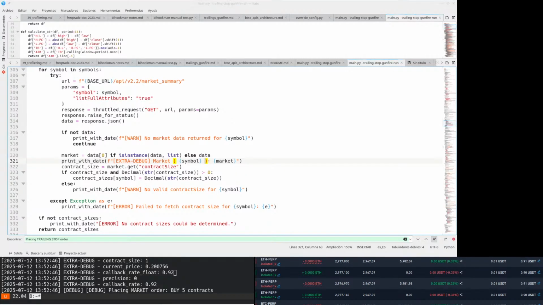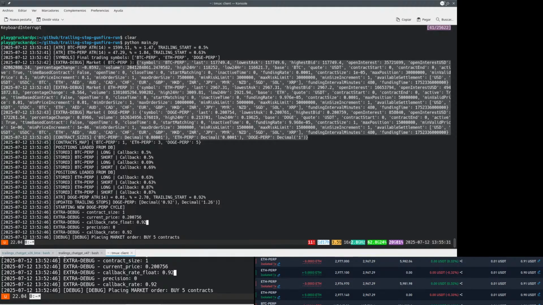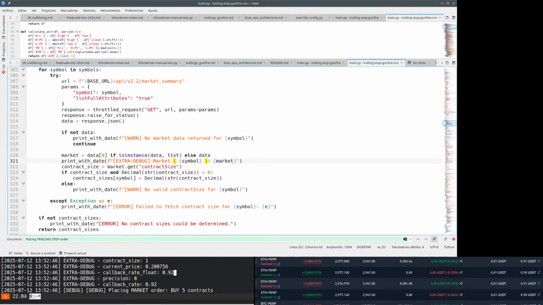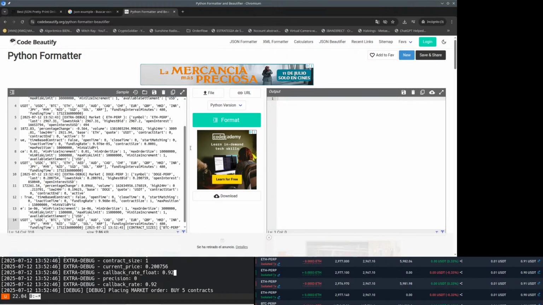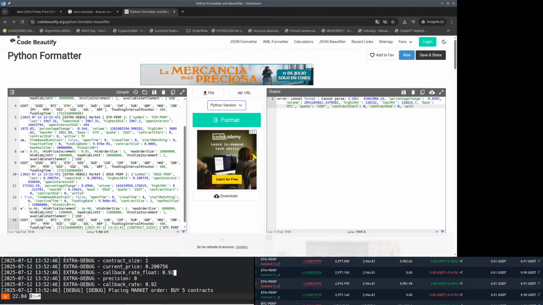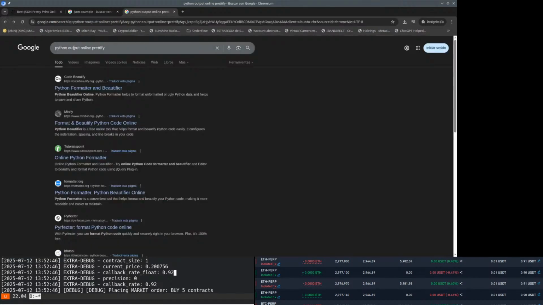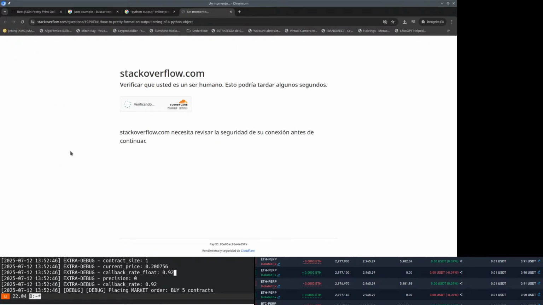Where the hell is the... This is not going to work because I actually want to format. Cannot format. Damn it. So I want Python output, not whatever you want. Python output. Ah, here it is, the Stack Overflow thing.